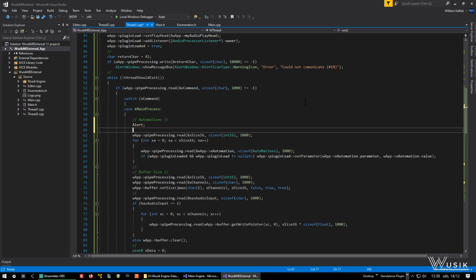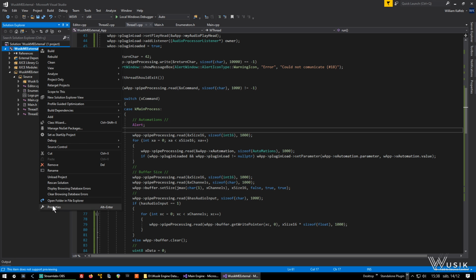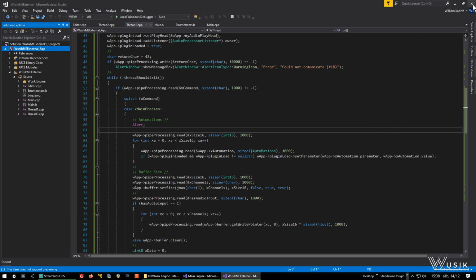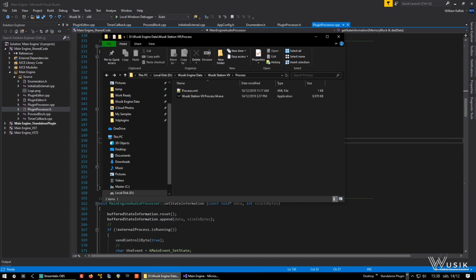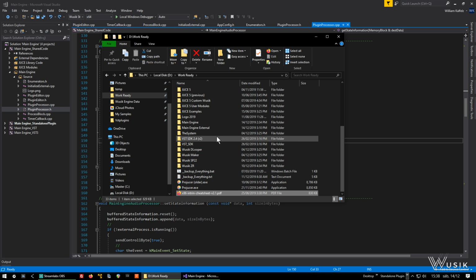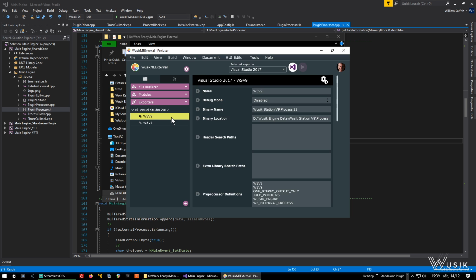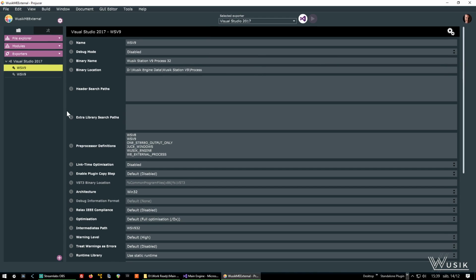Now I'm going to try to debug this. I have to create the debug file in here. 64 bits.